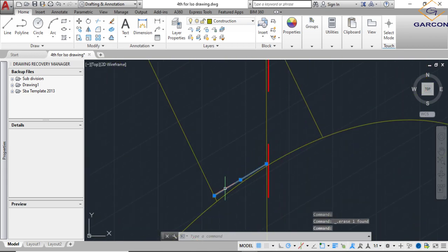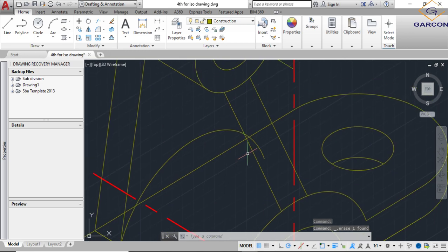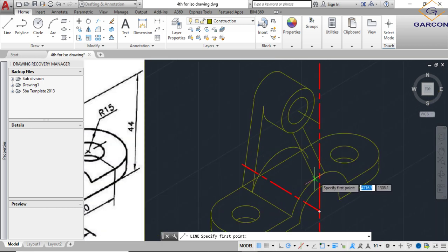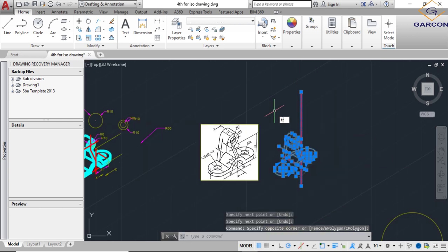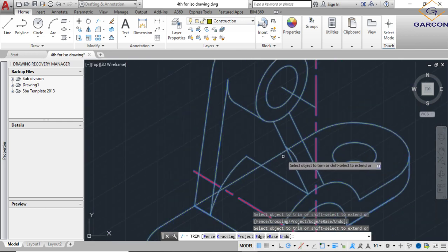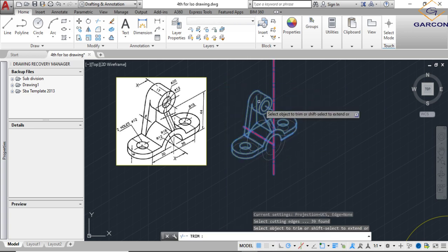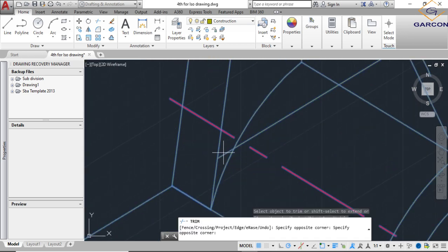So you have several ways you can get this done. You don't have to necessarily use the same procedure that I use. However, whatever way you use to do it, it should be accurate. And then I get this line, which is this line here, going backwards to there. So, 30 degree angle. Boom. And then trim. So I trim that right there. And then tap that right there. And from here, I go all the way up to here, 90 degrees. Trim here.